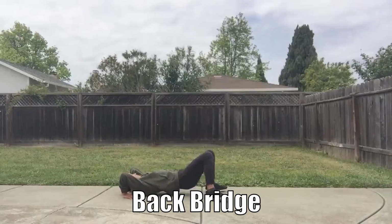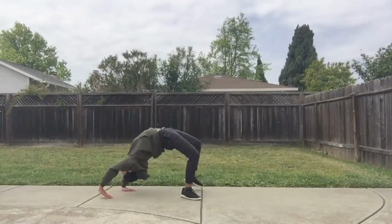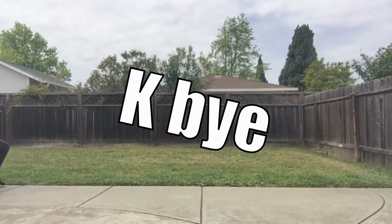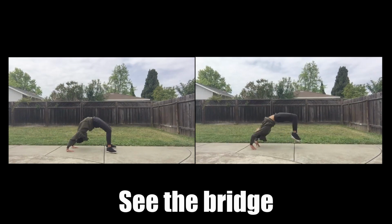Now, before learning this, I suggest you have a back bridge. It's basically a stretch where you're on your back and then you push up with your arms and legs. It's a great stretch for your shoulders and your abs and your back as well. If you look at the kip up very carefully, you can see it's like I'm kicking up almost into a bridge, but then obviously I'm standing up out of it. A progression that I found that works best for me uses the bridge, so I suggest you have that. Also, make sure you're learning this on somewhere soft like grass or mat.